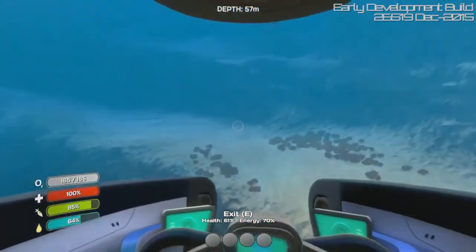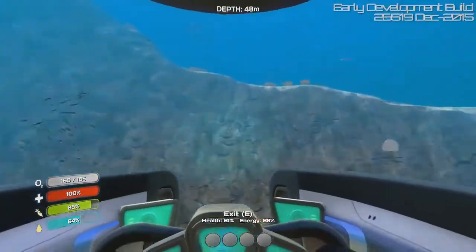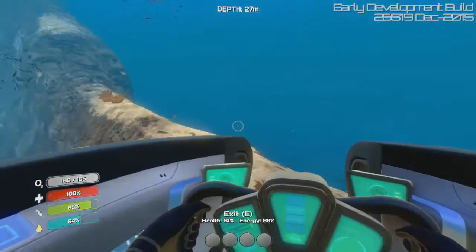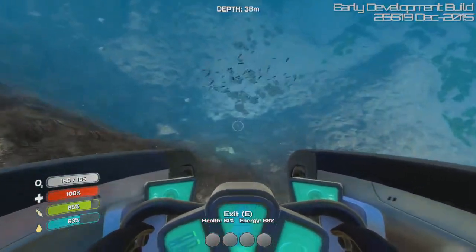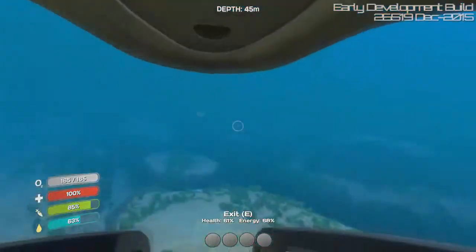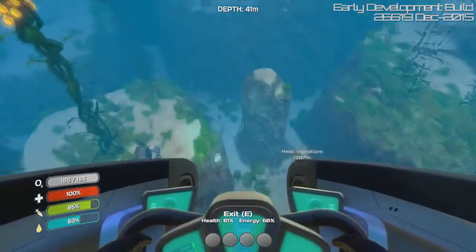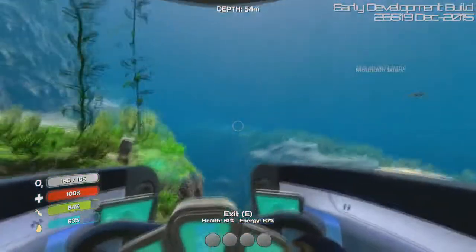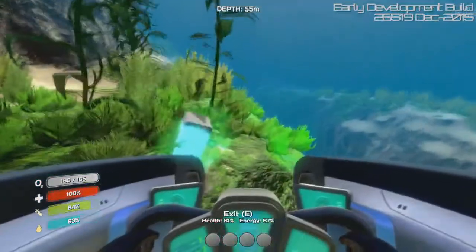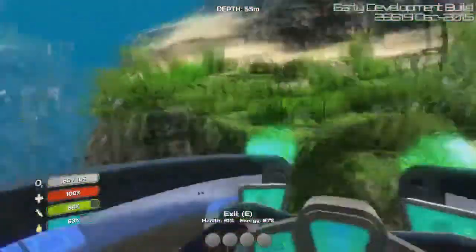There have been issues before with the Reapers, by the way, in that they just love to pop into existence. I don't know why, they just do. It gets really annoying sometimes when you're just sailing gingerly along in your Seamoth, all happy, and then all of a sudden a man-eating monster just appears out of thin water. So that's all charming, isn't it? Stasis rifle again. Welcome aboard, Captain.